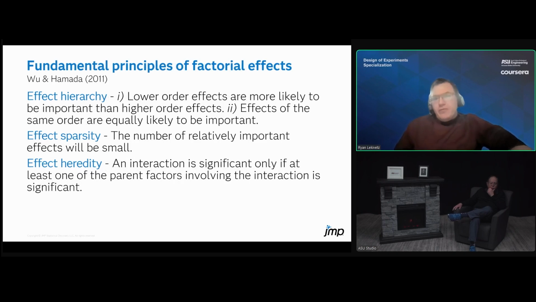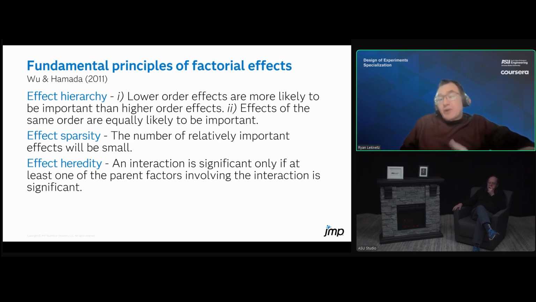Now, depending on what you've experienced with design of experiments, I'm going to take a step back here and talk about, from my own perspective, what I usually think about for a factorial experiment. What are some good properties for a designed experiment? There's this idea of effect hierarchy. This really just says that the main effects are usually going to be the most important thing that I'm going to look at first. Then I might go to two-factor interactions, and I'm less concerned about three-way interactions, etc. And there's empirical evidence that effect hierarchy generally holds when it comes to factorial experiments.